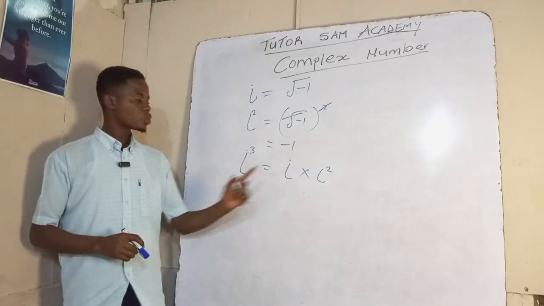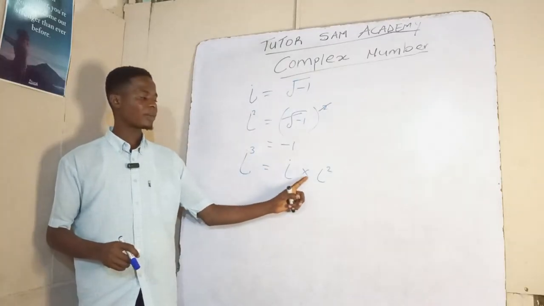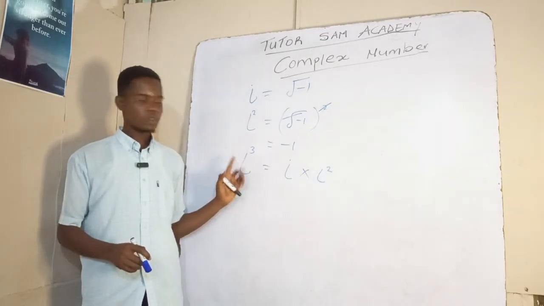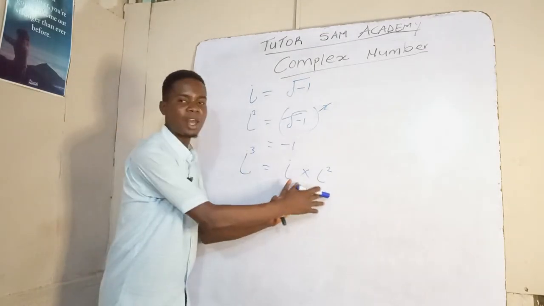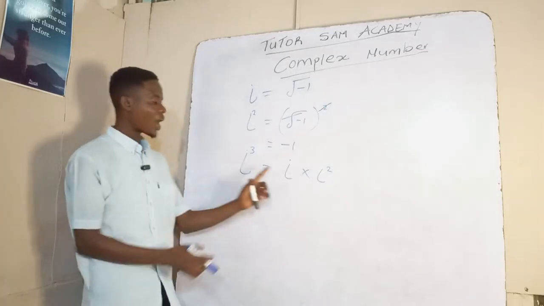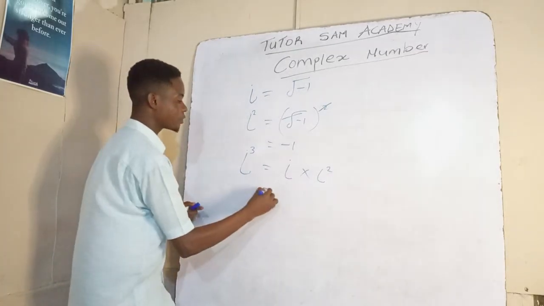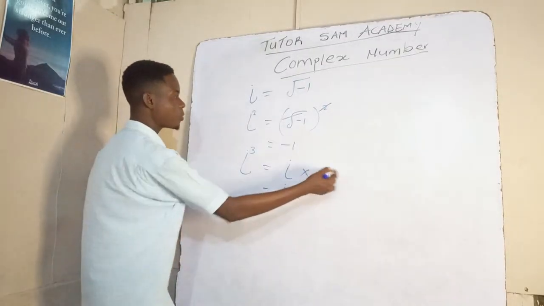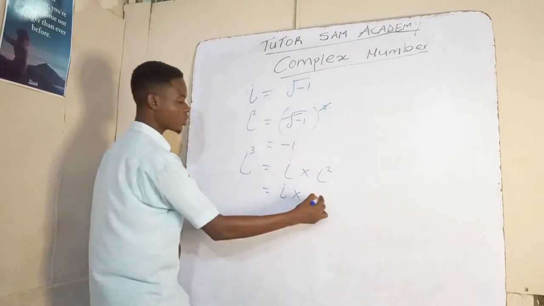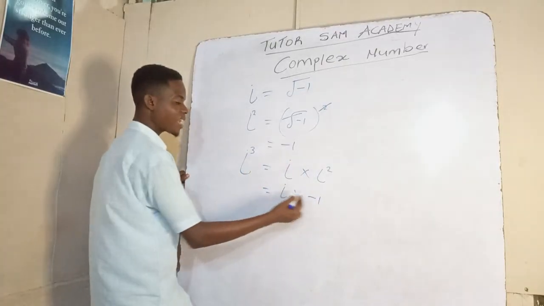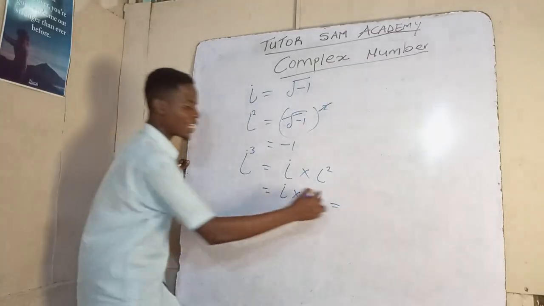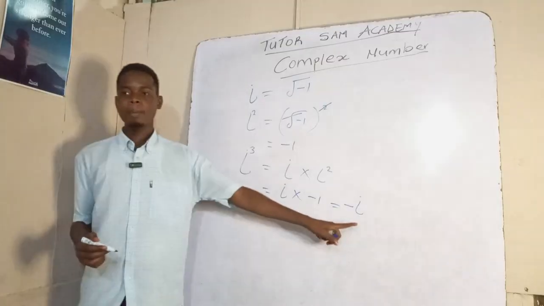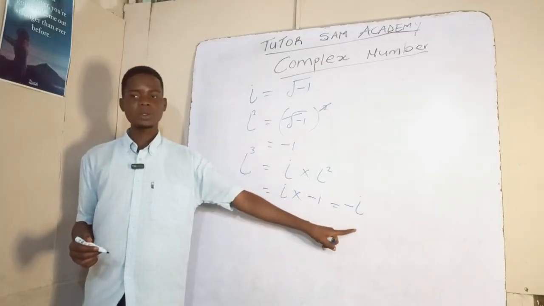You add the powers. So if you multiply i raised to the power of 1 by i raised to the power of 2, if you add them together, it's still giving you i raised to the power of 3. So this is just a simpler form of writing this. So i has already been agreed on. Then i raised to the power of 2 is what? Minus 1. So when I multiply i by minus 1, what will it give me? Minus i. So i raised to the power of 3 is what? Minus i. Do we understand to this point?